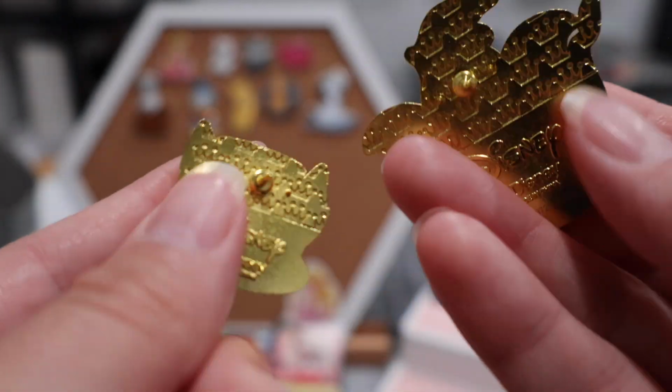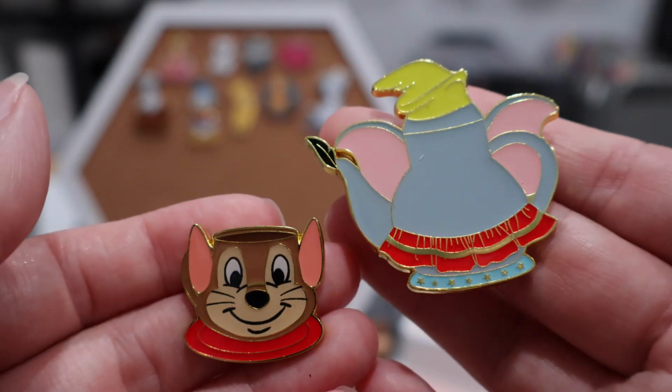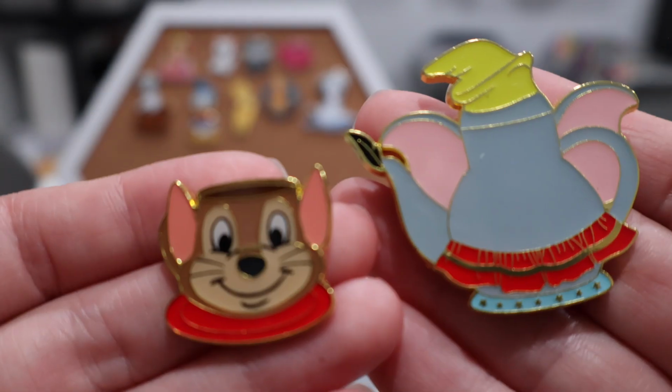This is a Loungefly set. When you buy them new in box, they do come together. Always appreciate a seller that keeps them that way. The cutest. We're now down to just needing Alice in Wonderland in this set.